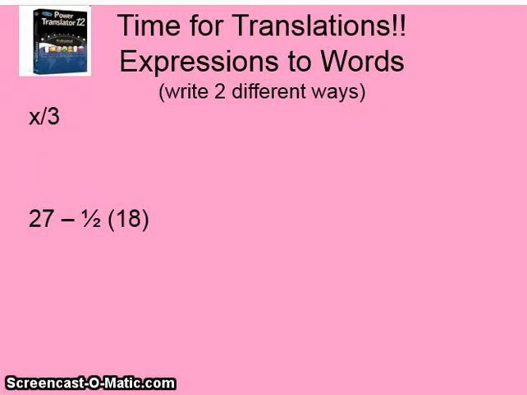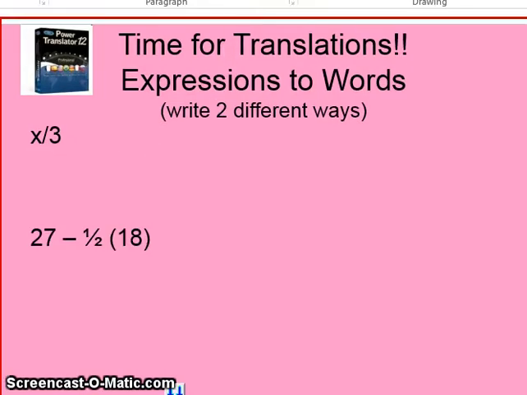Alright, here's another couple of examples. Again, these need to be in your notebook. We want to translate these expressions into words and write them at least 2 different ways. So here we've got x divided by 3. So x stands for some number. So I'm going to start with a number. Now I can say divided by 3. That's one way I could write that.